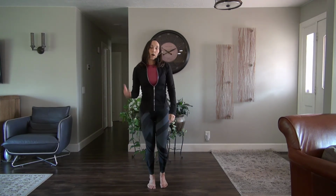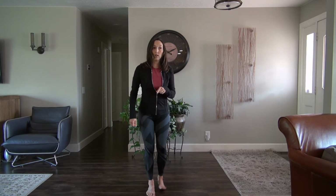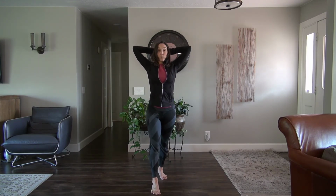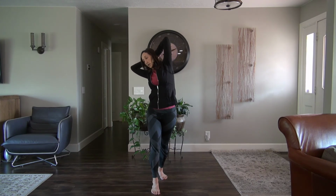All right, we're gonna do our upper spine stretch, one of my favorites. So take left foot forward, my right, your left. Hands go behind your head. So lift the spine really tall and then try and relax your shoulders a little bit. We're gonna twist to the left. Then dip the elbow towards the floor.